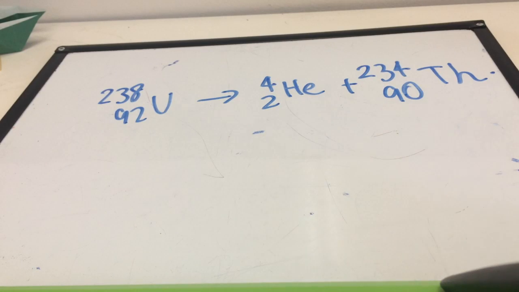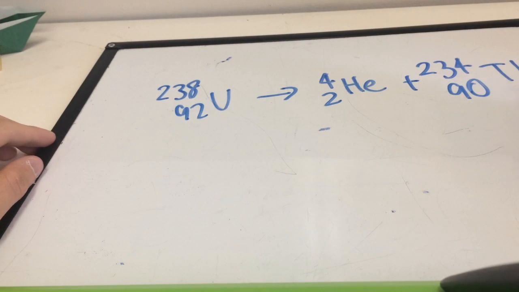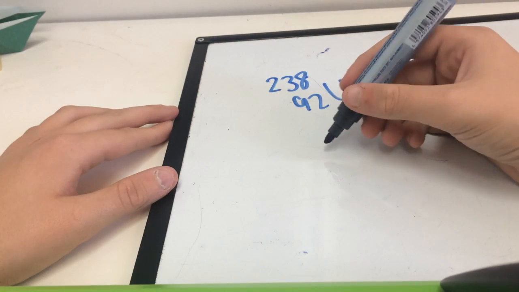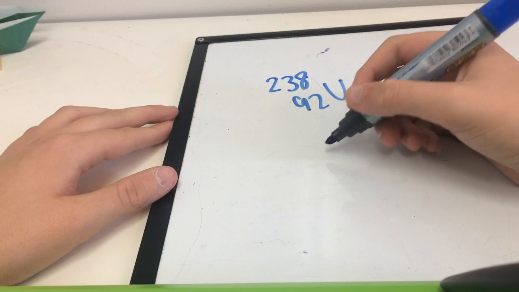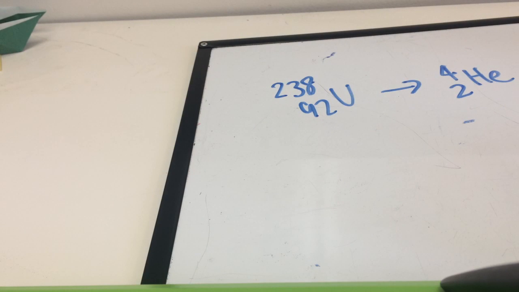Now, what do you say, Dylan? What if I were to do this? Give me another equation, Dylan. Alright, I'll give you another one. This one's going to be a more basic one. Do I know any other alpha decays off the top of my head? Thankfully, I have this Wikipedia list that I printed. Thank God I have it at this point in time. Just have to find it.